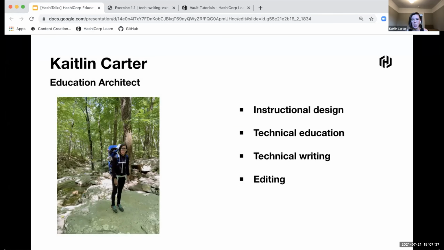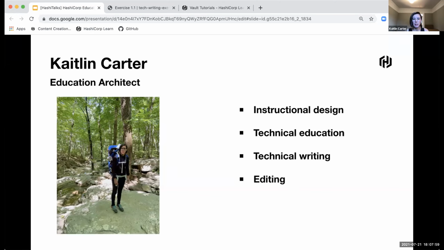Hi, I'm Kaitlin Carter. I'm an education architect here at HashiCorp. I started about 3 years ago as the first full-time Consul education engineer with Judith, who's on the call. She was the second, so we go way back. That's also why you're going to see a lot of the Consul team on the call helping out.